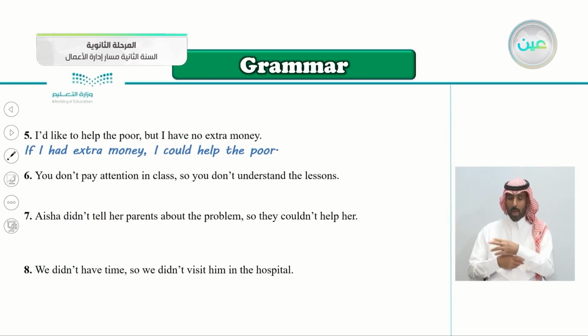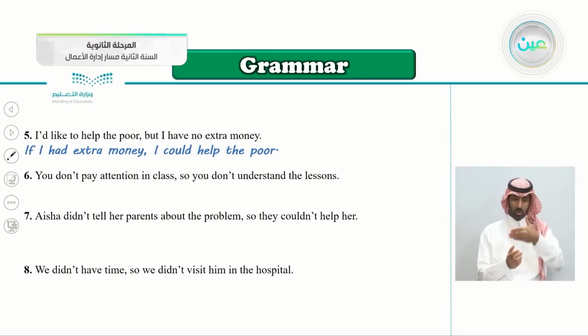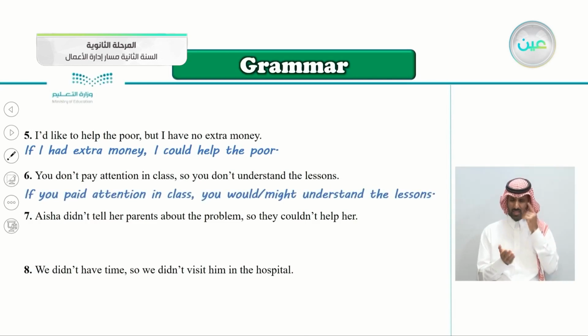Number 6, you don't pay attention in class, so you don't understand the lessons. So what's the answer here? Yes, if you paid attention in class, you don't here. This is present. That's why you use the past tense here. If you paid attention in class, you would or you might understand the lessons.